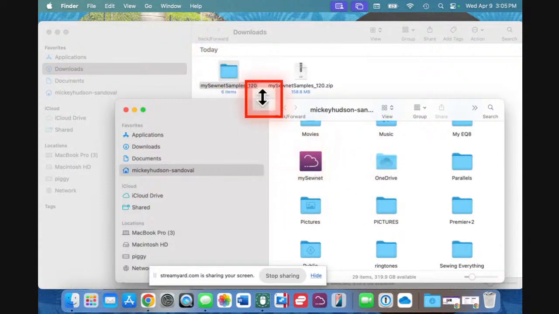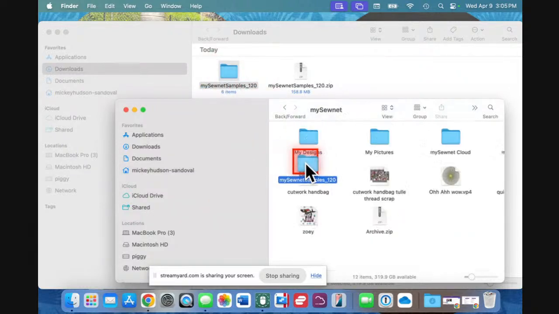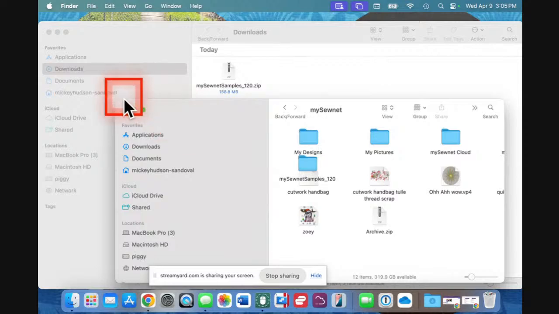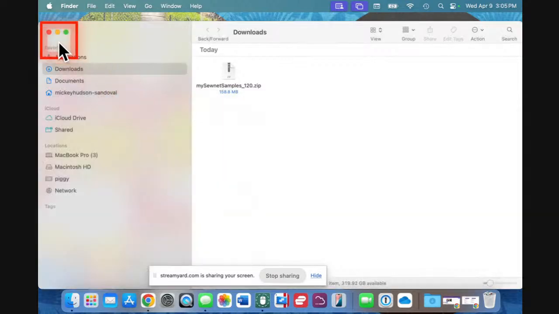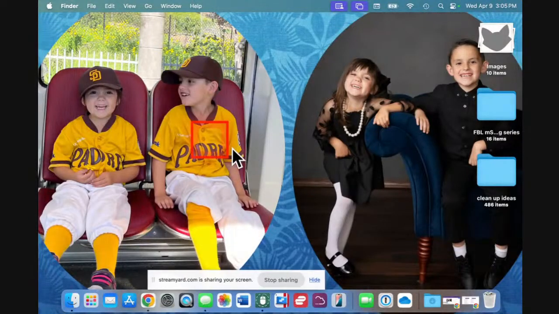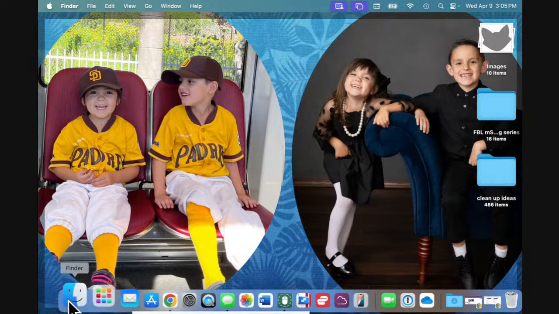Once I have it, I can just click it and drag it and drop it in there. And I'll just go ahead and replace it. Then I can close it. So that is one way to go about moving. The second way I want to show you is this.